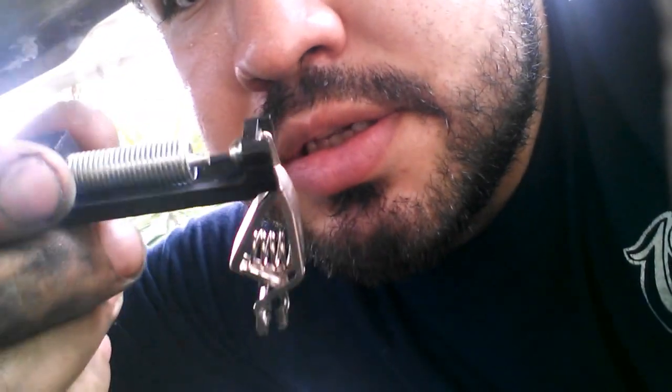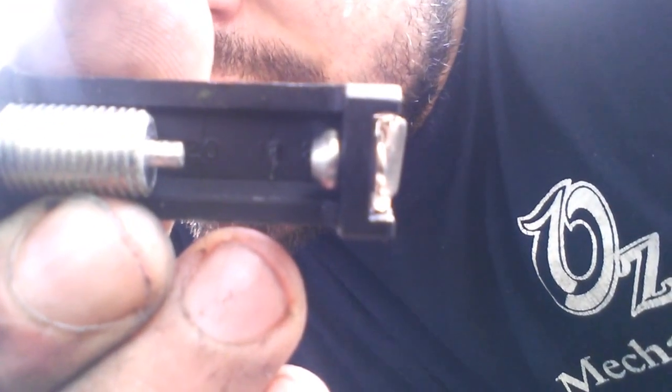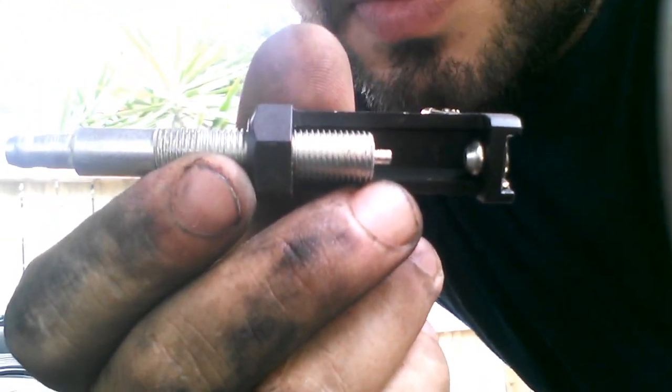Easy way to check it out, I'll show you right here. This right here is a spark tester. In there you can pull out the electrode by twisting it. It has numbers in there — right there is 10, over here is 20, and then 30. My point of reference that I like using is 30, and that's kV's — kilovolts. I'll show you how this works.